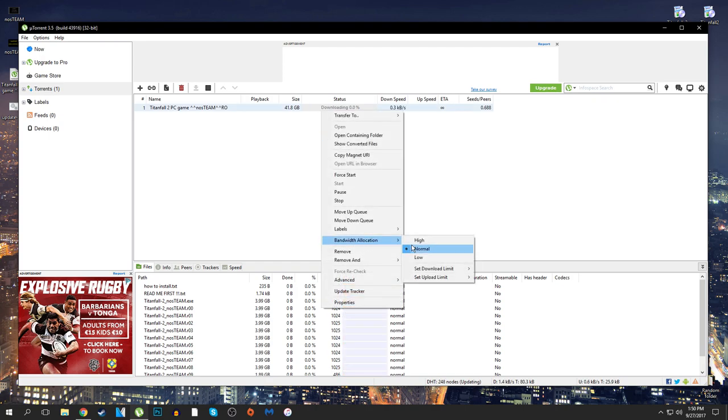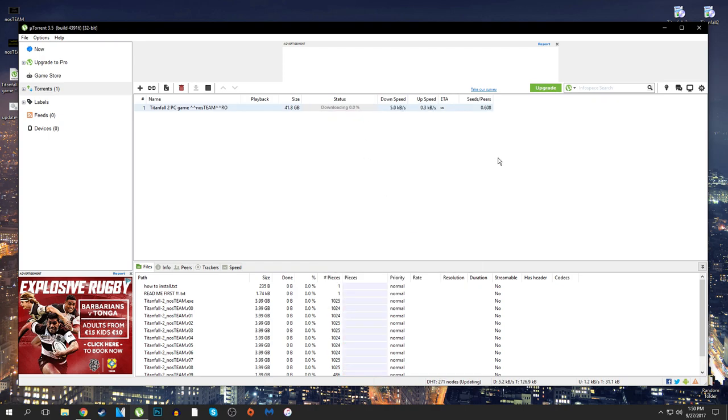So what we're going to do is turn the bandwidth allocation to high. It should download faster, I think. I do that in all my videos, you guys probably know. From here, you just download the file. Pretty easy. Depending on what game you have, if it's a new game, it should download fast, because there are probably a lot of seeders downloading the game at the same time. But if it's a really old game, it might take a bit longer, but it should work.